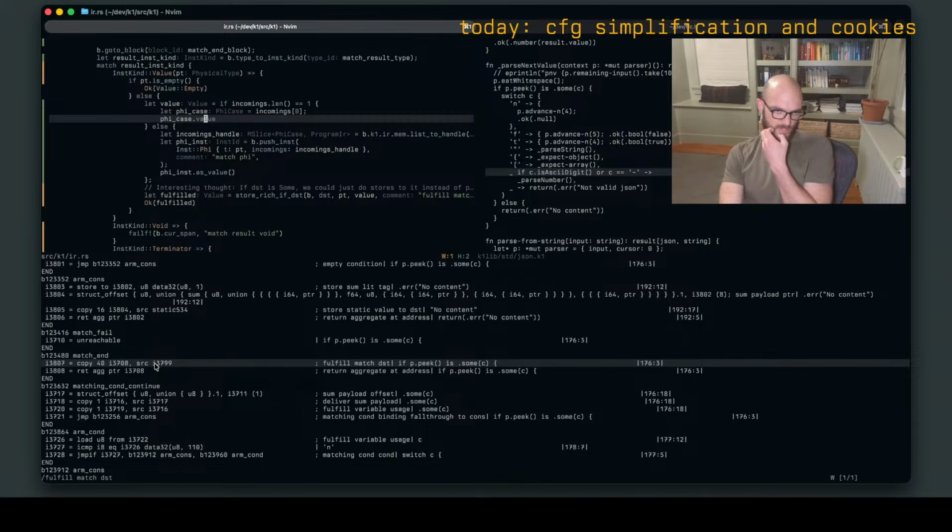So it's this one. I think this is a single arm one. Well, there's an else. I don't know.